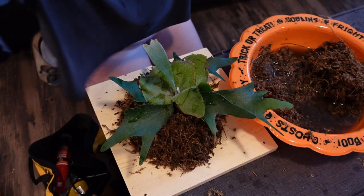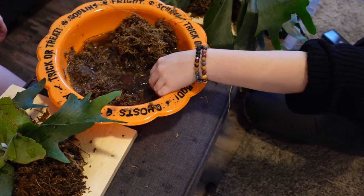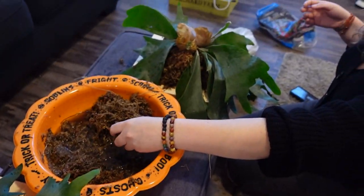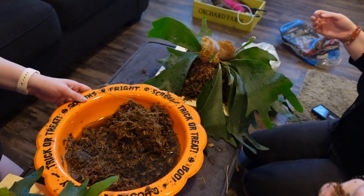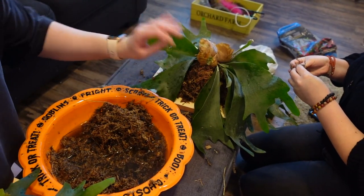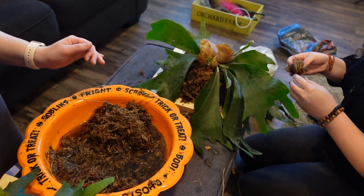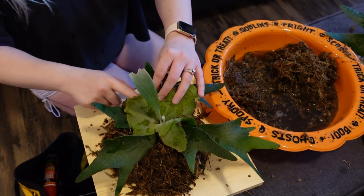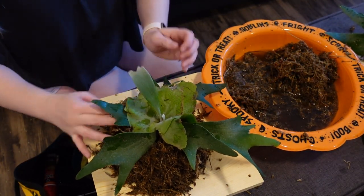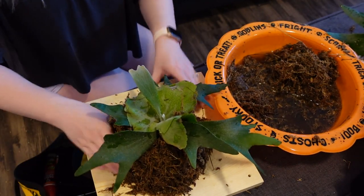Real fast, I'm gonna show them yours so that they can see. Okay, so, here's Tori's. It's looking good. It's very regal. I love this staghorn. I'm so glad I bought it. Let's bring you back. What I'm gonna do now is make sure there's no spot where the moss isn't covering underneath the staghorn. And I think that we're good.